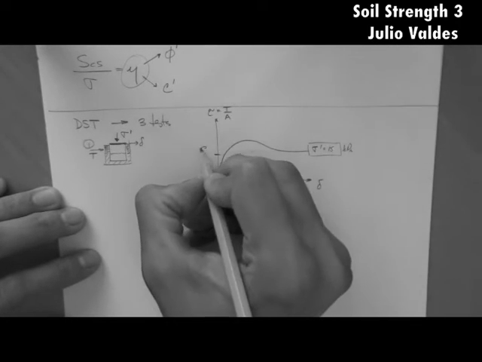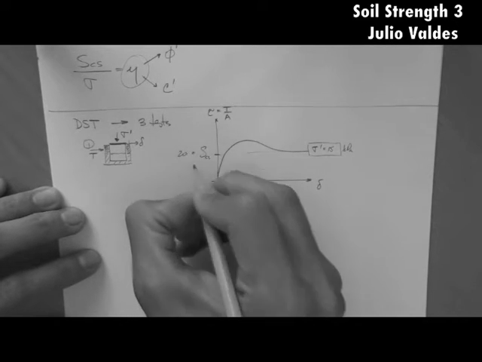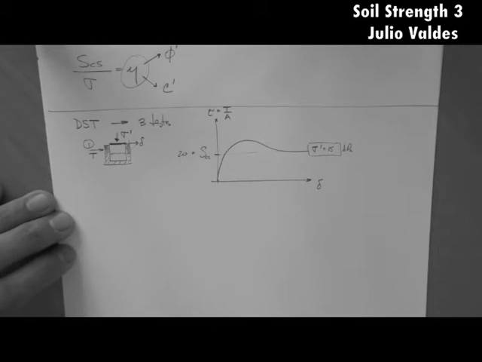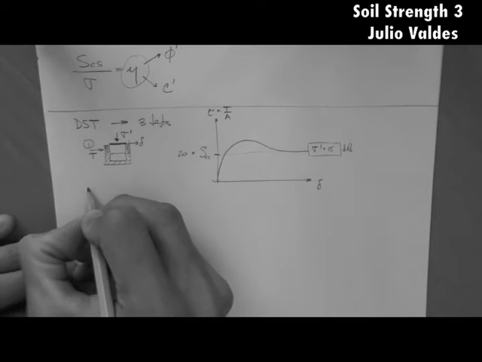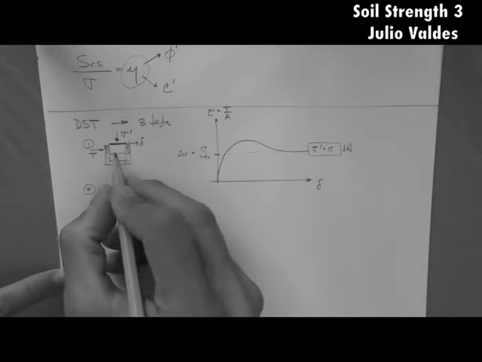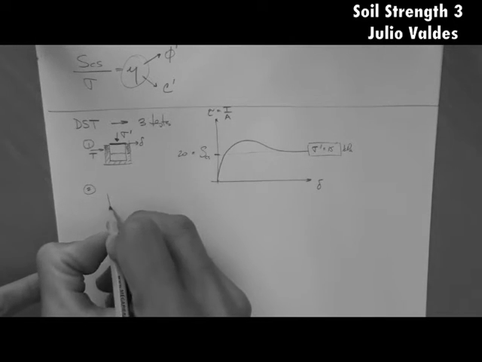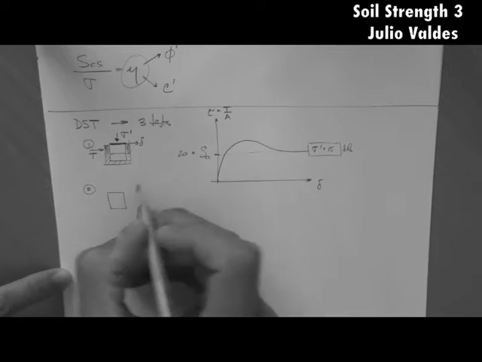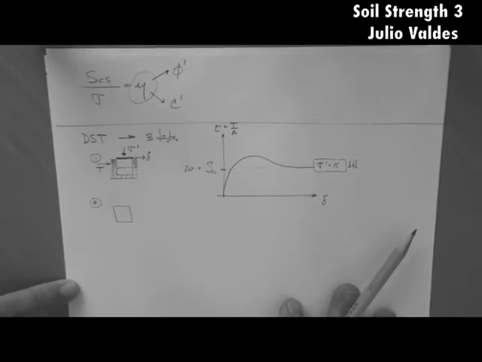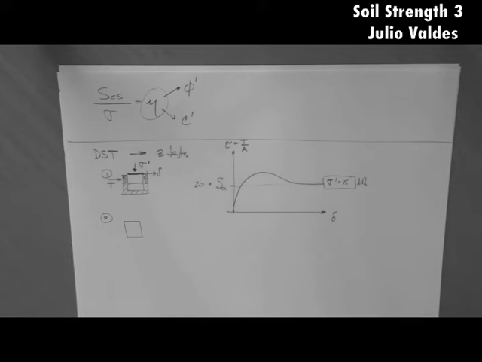So then you can extract the strength, critical state, which is, let's say, 20 kPa. Okay? Number 2. Test 2. For test 2, you take another sample of the same exact soil, of course, because remember, you're trying to get the relationship between strength and stress for a specific soil. That is why we are doing all this.